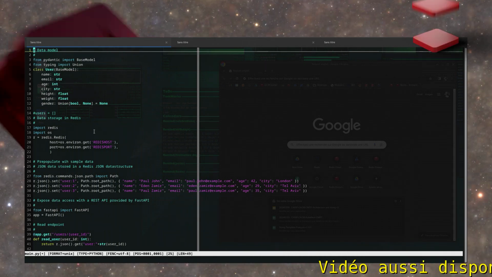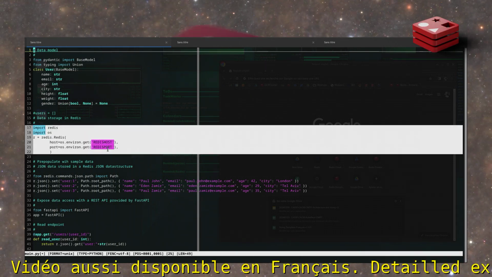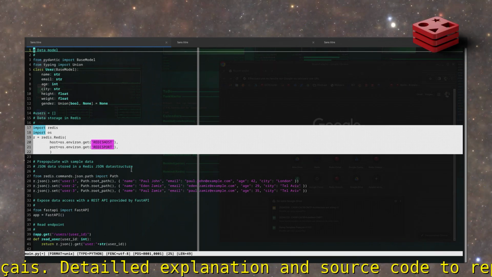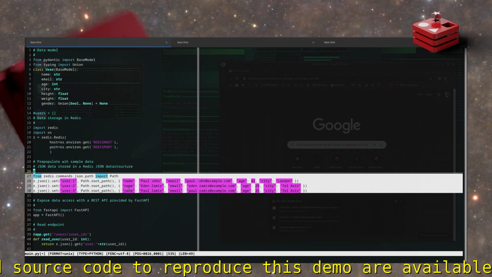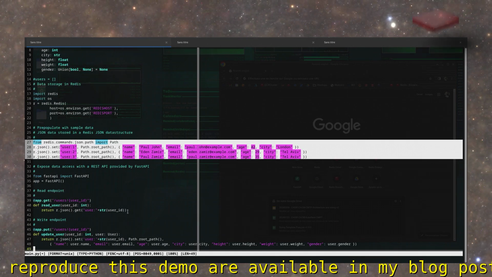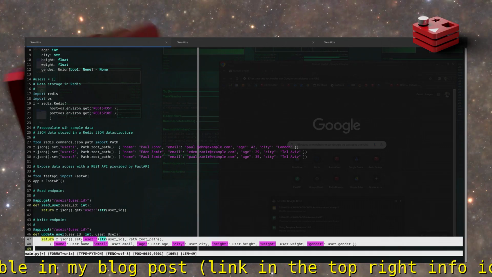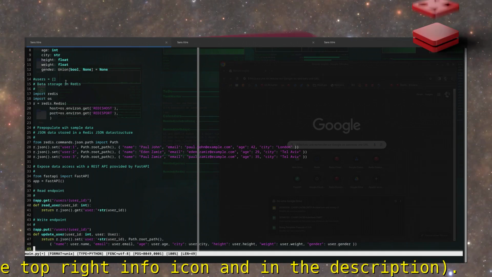The difference is that I use the Redis library, then I connect to the Redis database, then I pre-populate it with some data, and regarding the endpoints, I read the data from Redis, and I store the data in Redis. I comment out the internal storage.